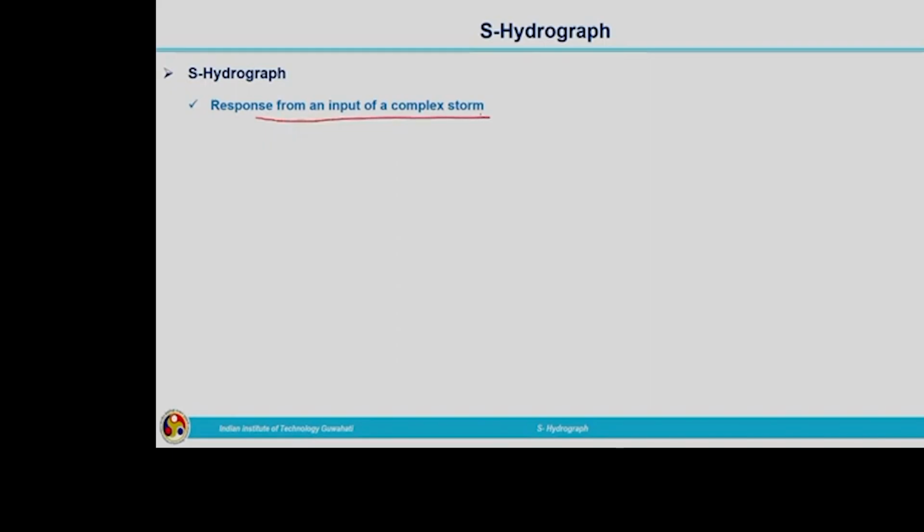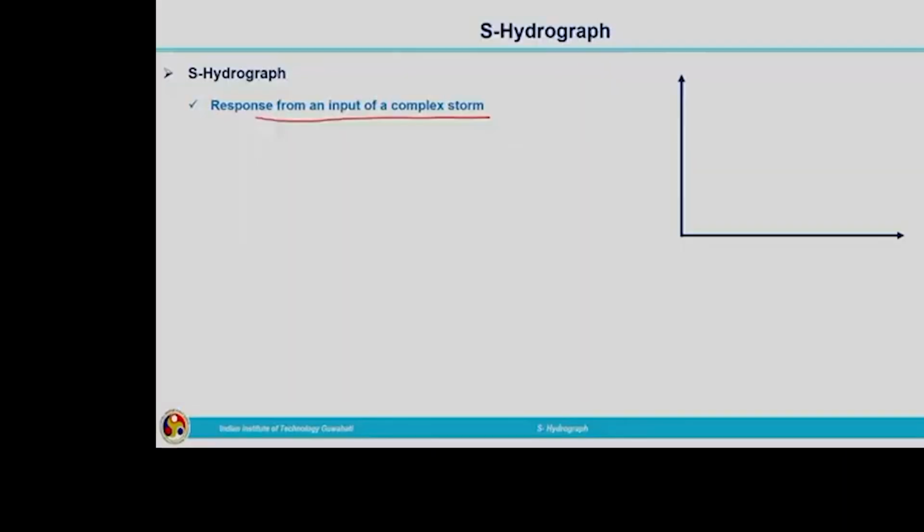We can consider this infinite period, or indefinitely, the input is acting. That is how we are going to express it from our catchment point of view. We will consider it as a complex storm, which can be represented like this. That is a storm having a constant intensity, starting at time t equal to 0 and continuing indefinitely. So, there is no variation in that value, it is a constant value, but it is continuing for a long period.